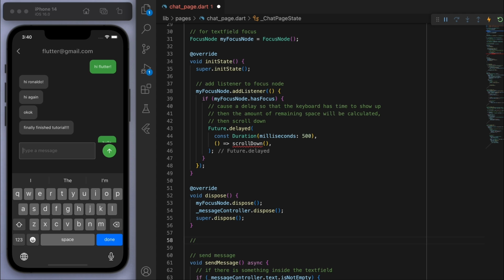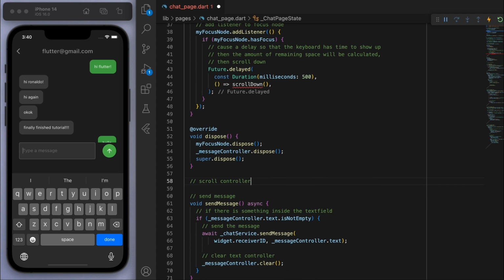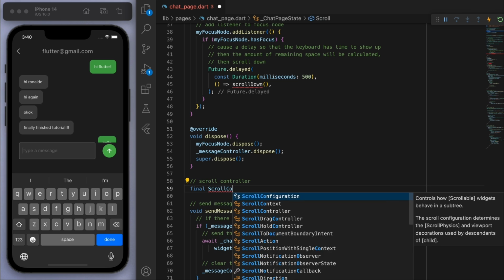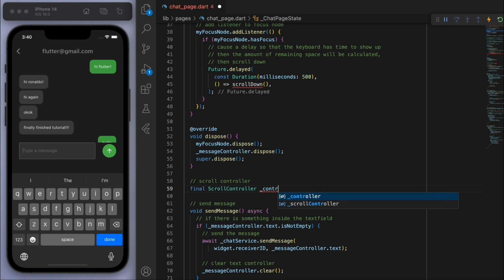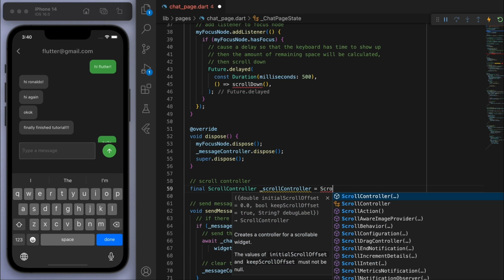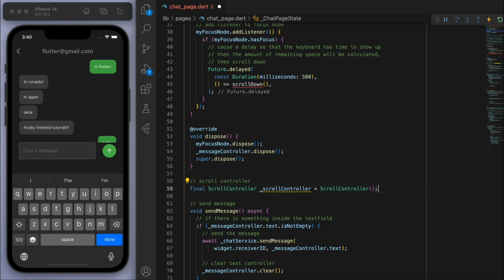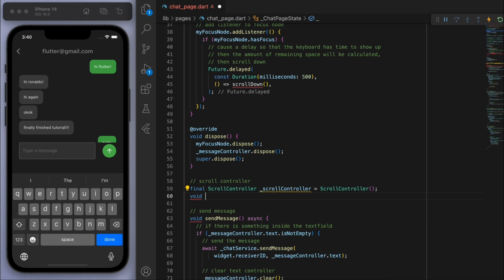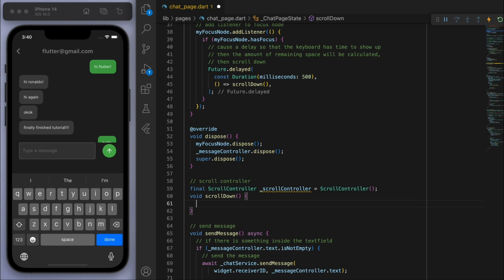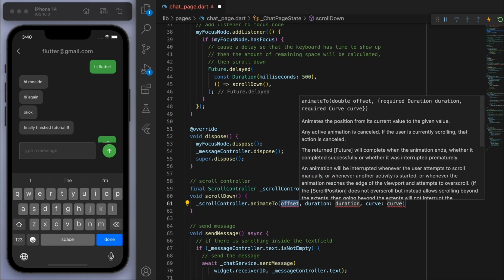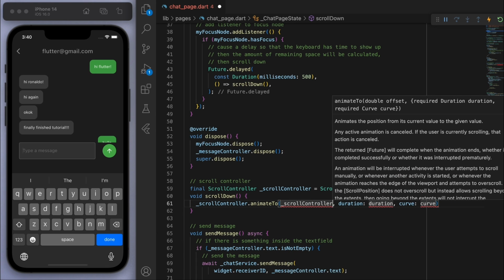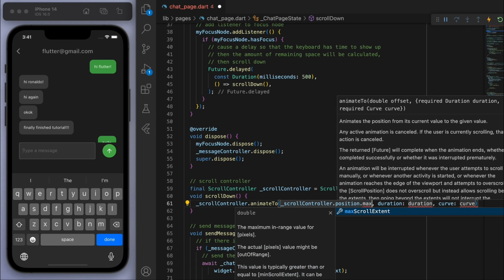And we need a scroll controller. So for the scroll down method, if we just get the scroll controller, we can animate to the very bottom.